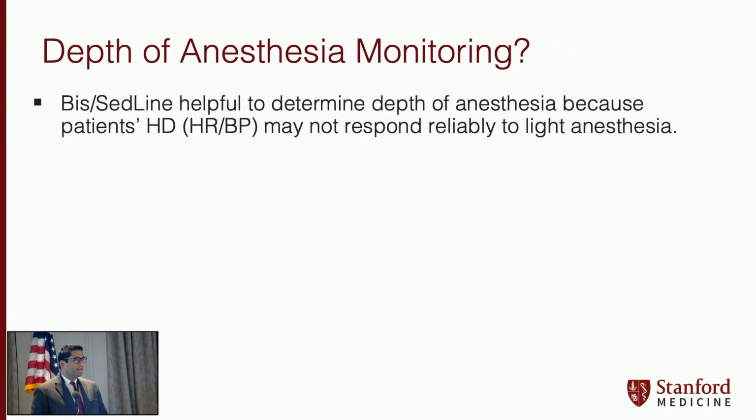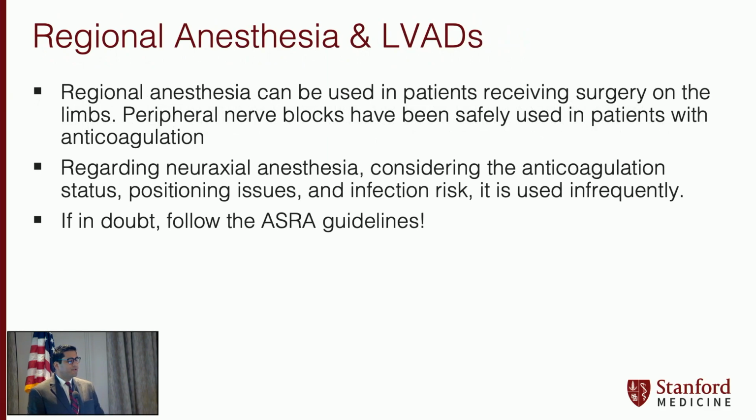Is it helpful to have a depth of anesthesia monitor? BIS or SedLine is helpful generally because these patients don't respond hemodynamically in a normal way to light anesthesia, so they may not get tachycardic or hypertensive if they're light, so having this device may be a good supplement if it's available to you. Can you provide regional anesthesia to these patients?